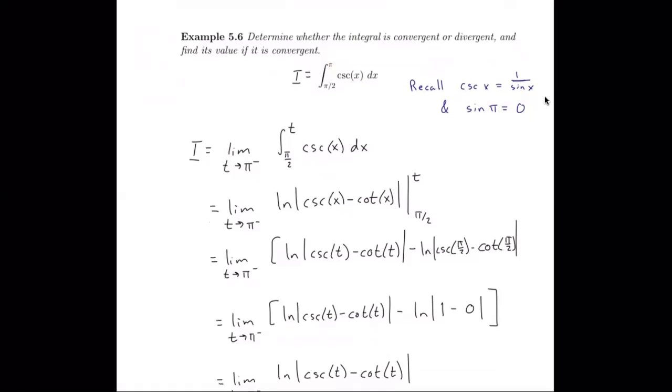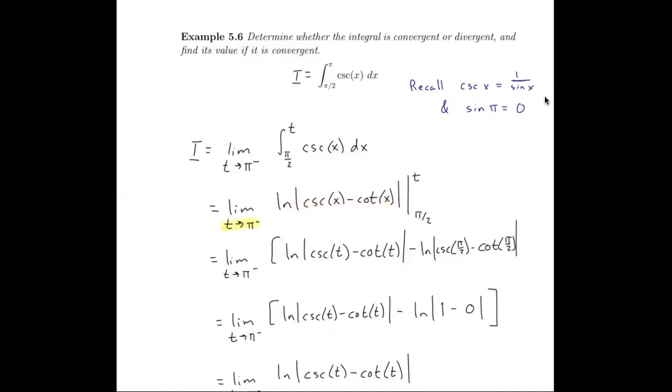So we'll swap it out and we'll let t approach pi from the left, and it replaces pi in that limit of integration. And now we take the antiderivative of cosecant of x. If you recall from a few sections ago, the antiderivative of cosecant of x is natural log of cosecant x minus cotangent x. There's a trick to finding that. It is in the book, and you can just kind of keep track of it. If you know how to do it, that's great, but it's just like finding the antiderivative of secant of x. It's a very similar trick, substitution or integrating factor. Okay, so here's our antiderivative.